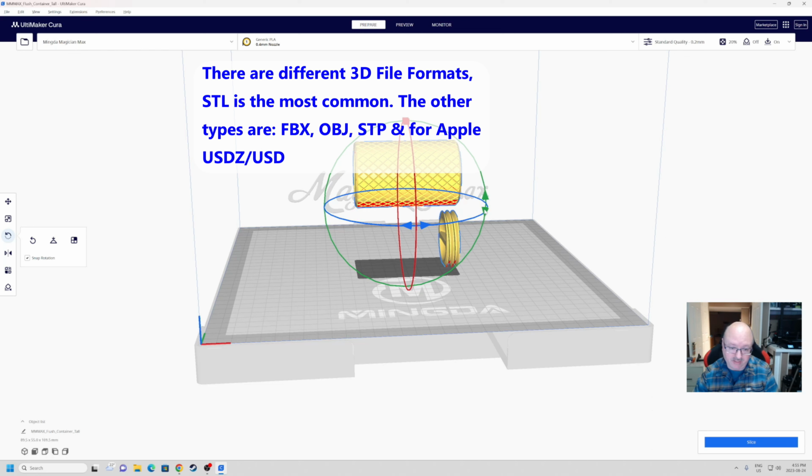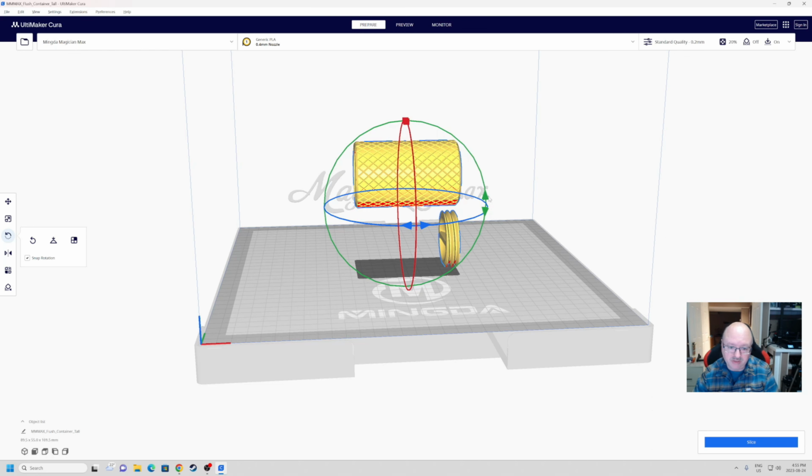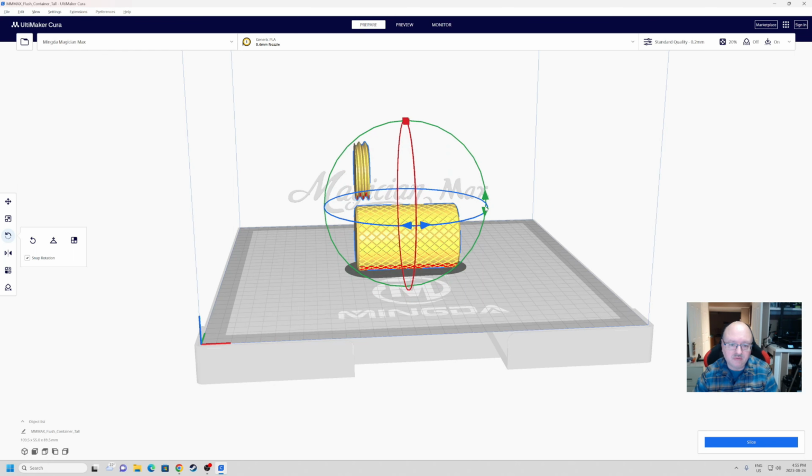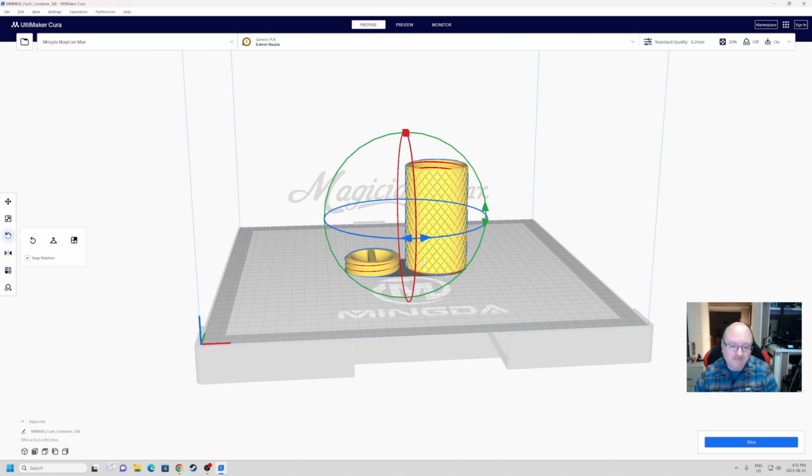I don't recommend that, because printing into the air means it's probably not going to work. I don't even know why some of these are even there, because it's not going to print very well. Touching the surface of the bed, touching it so that it makes contact and then prints on its way up is the recommended.